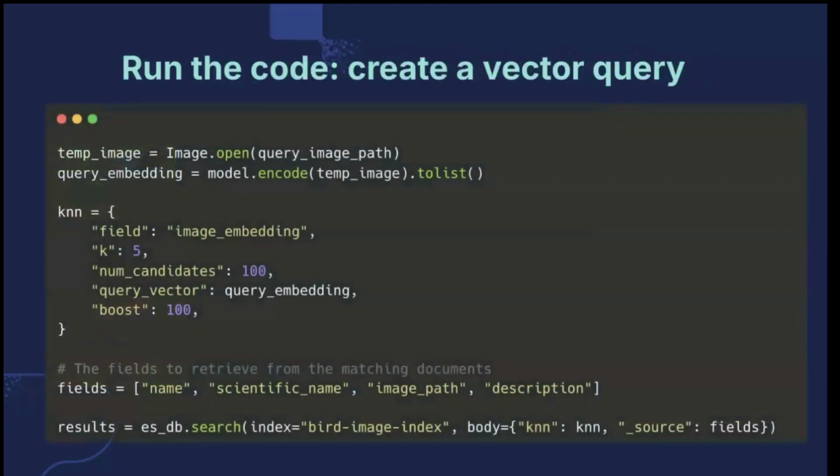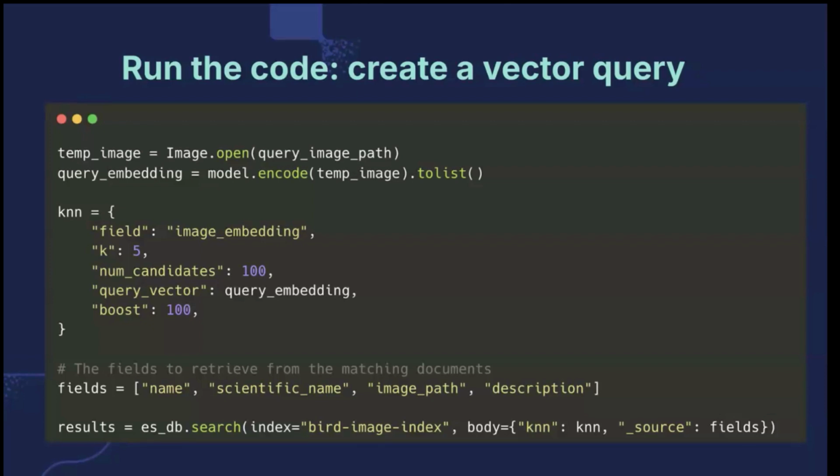So let's actually show a vector query in action for Elasticsearch. A lot of this you'll see is similar to creating our original embeddings. So I have the temp image, I open the actual query image, I create the embedding of the image. And this KNN, K nearest neighbor, I'm just creating the query object for vector search. So image embedding is what I'm going to be searching through, 5 of the nearest neighbors, and then I want to see a total num candidates of 100. Also a boost of 100, that's just going to alter all the return values so I can actually have an interesting number coming back that I can show very quickly.